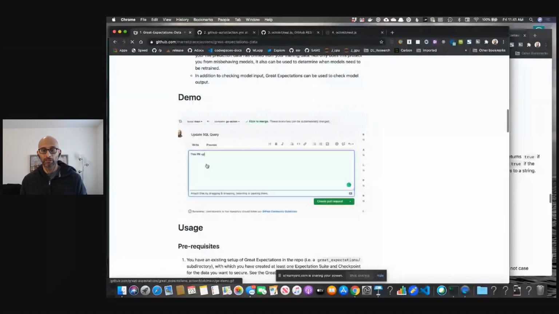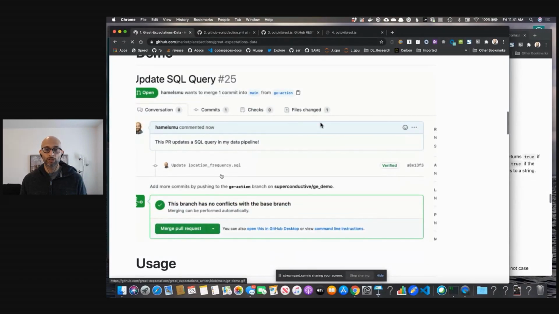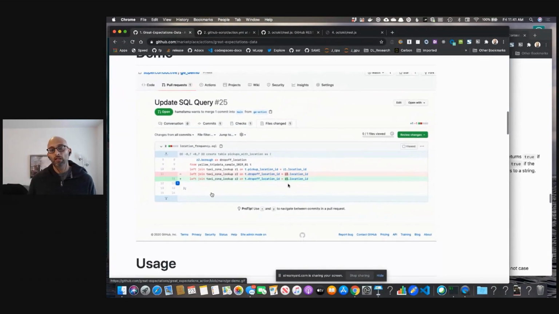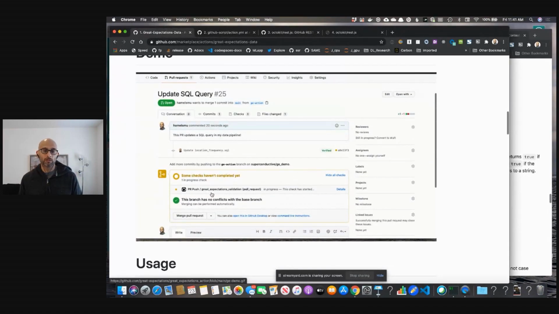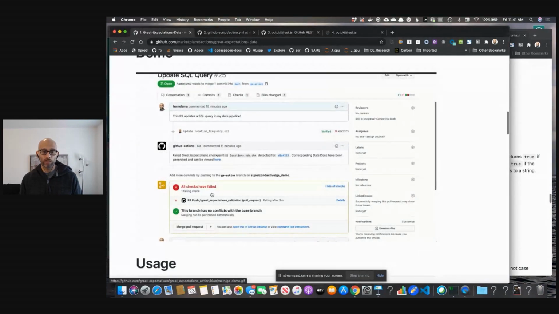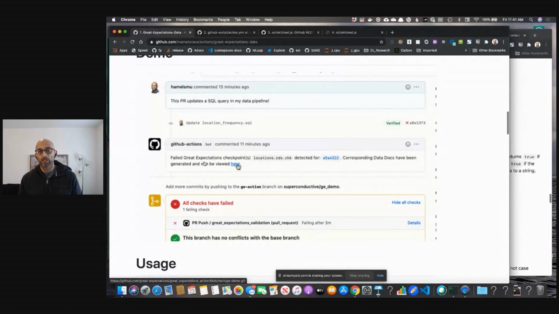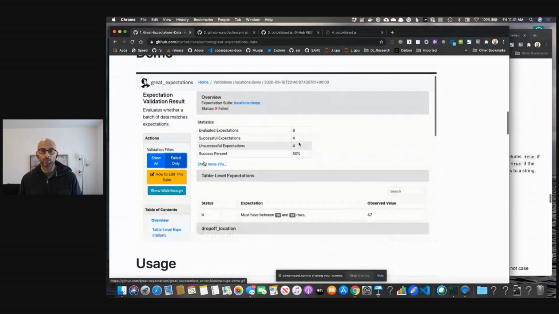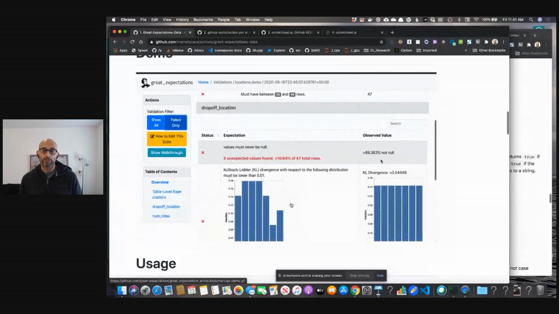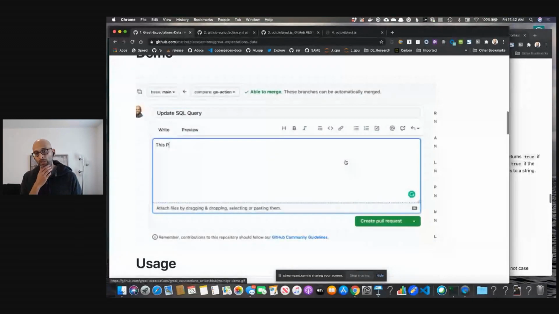And so this is actually a good GIF. I don't really have to do a lot of demo on this one, but you can check your data pipeline. So this is a SQL query, and you can verify that your data is correct on your own infrastructure. So this is a case where a data validation failed in a data pipeline. And this is verifying, in this example, that the distribution of what the data is and how it's materialized by the query is different. I don't want to go into too much detail about this particular action.